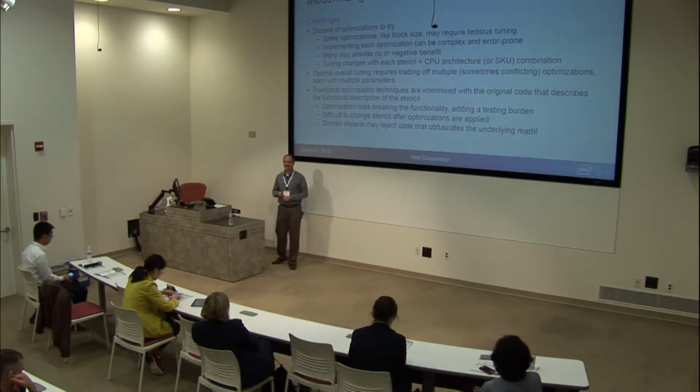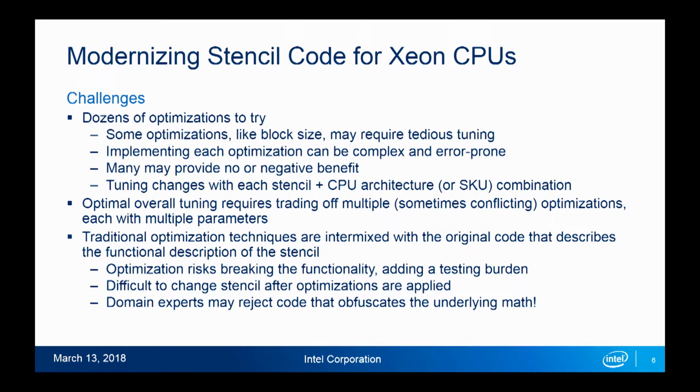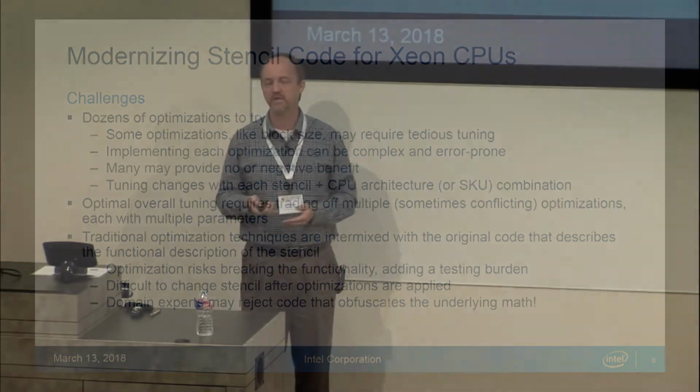The most insidious thing that some of us have run into is that those geoscientists sometimes have the last say in what optimizations are allowed, because of the maintenance issue and the readability. So a lot of optimizations, maybe if it's only 10 or 20%, just don't get in because it's hard to see the original math that was written.